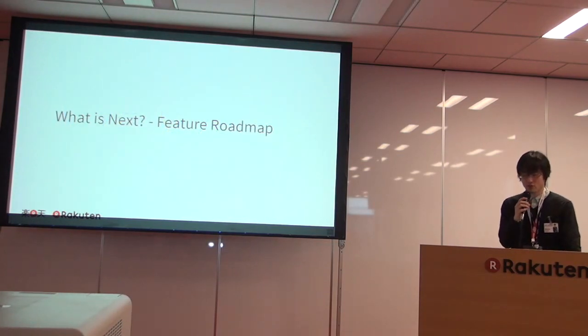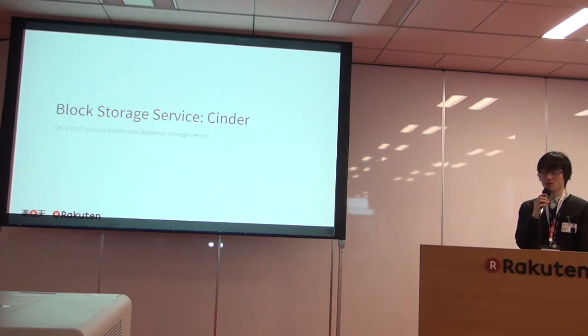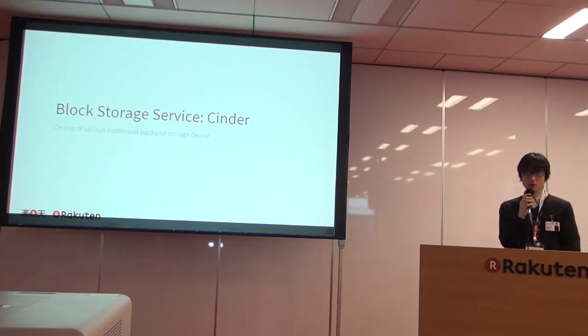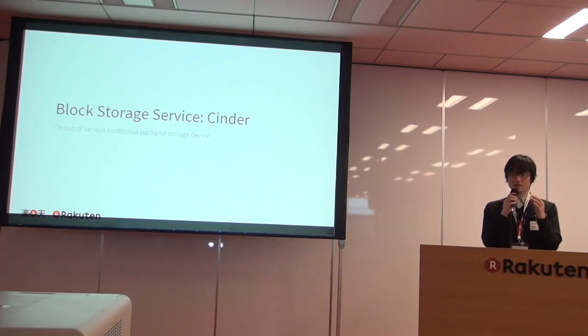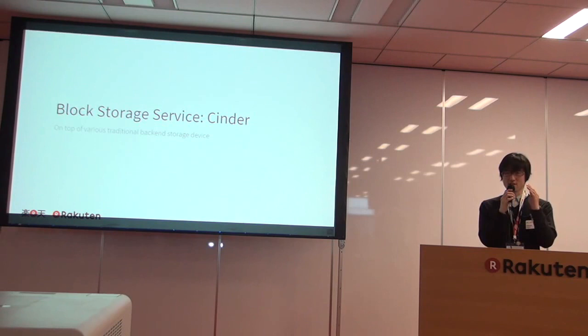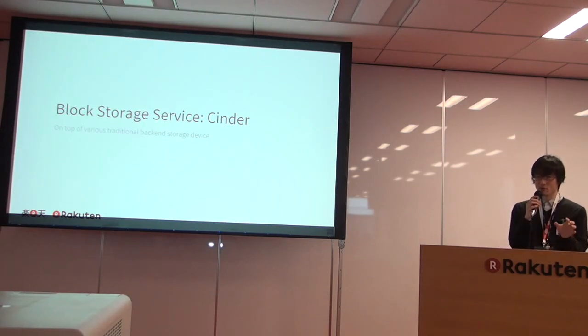Lastly, I'd like to show you the roadmap. The first one is Cinder support. Currently, we don't have Cinder. However, some users want to use bigger storage. To be honest, we don't want to install Cinder because shared storage often becomes a bottleneck and maybe a single point of failure. Of course, open source software is a very good candidate.